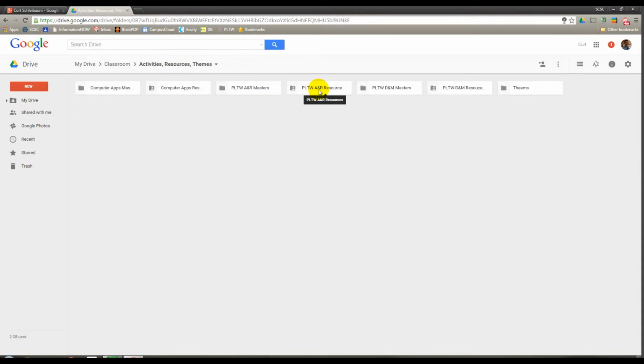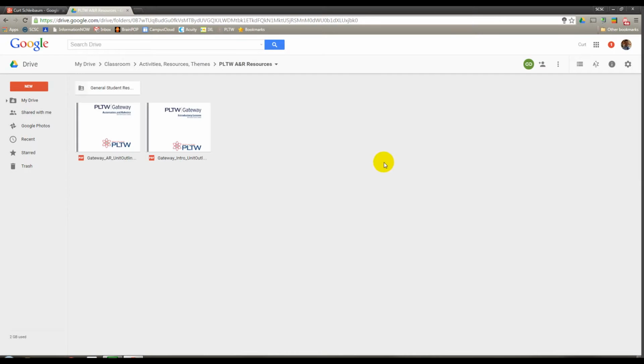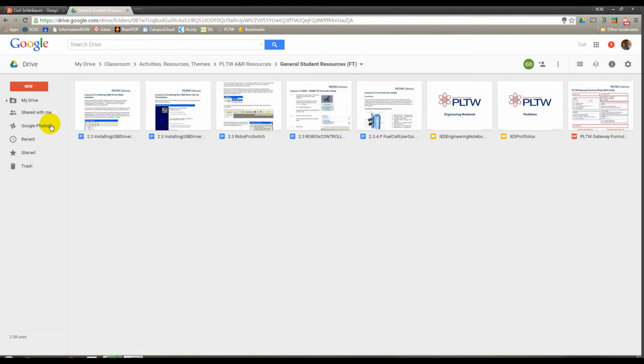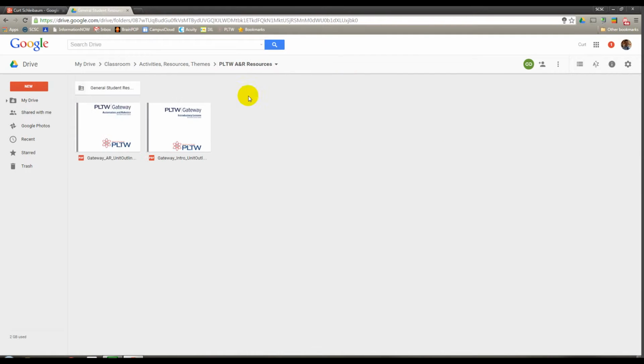The other folder I have is a resources folder. This resources folder is any resource that you want your student to have throughout the entirety of the course. You can organize items in here by unit, in any file structure that you want, because I add this whole folder to Google Classroom so they can access it as they need the resources. So if I have a new resource come up that I want to add, instead of having to attach everyone individually, I can throw it in this folder and have it for future classes that I'm going to teach.